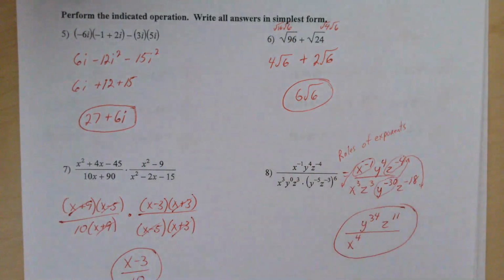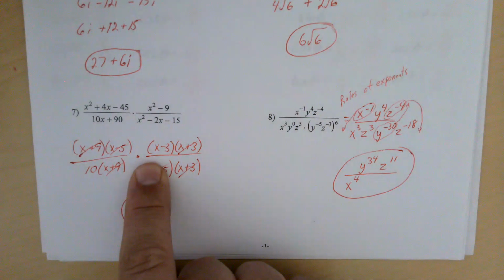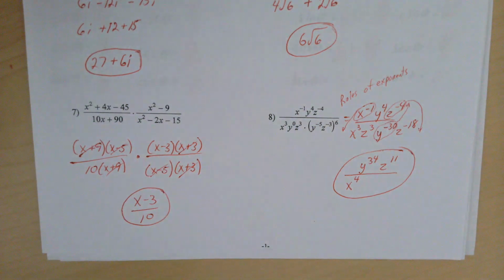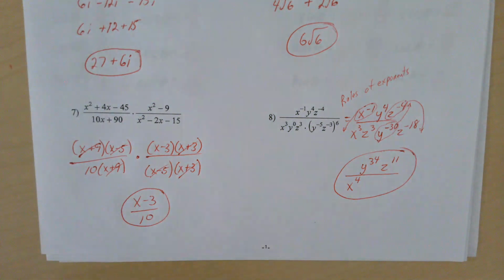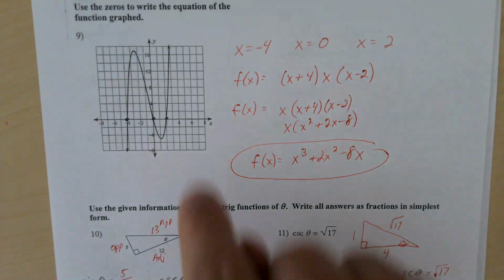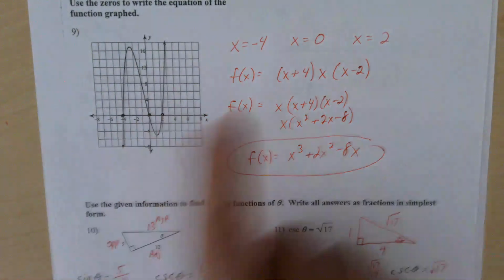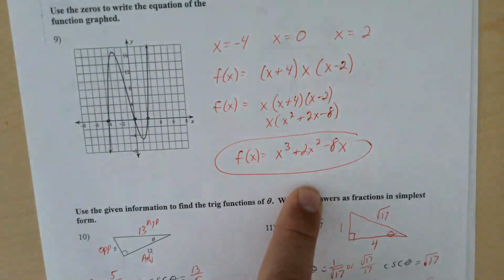If you don't understand where something comes from, you need to ask. This is recent memory, this type of problem where we factor. Some of you are still struggling a little bit with factoring, and then once everything's factored, cross out what's in common. This one's rules of exponents. This one's a classic. Here are the 3 x-intercepts. Now write a rule for it.